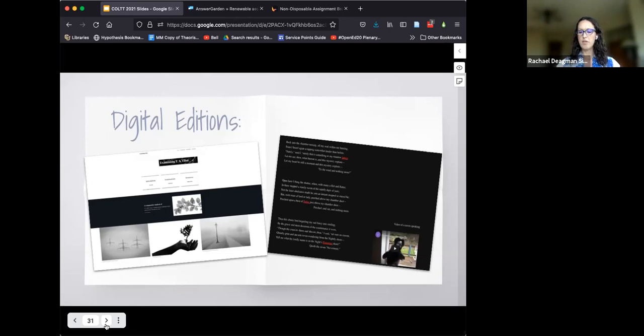So this particular student really struggled to replicate the formal aspects of The Raven, of Edgar Allan Poe's The Raven, using HTML. And I realized in the midst of their irritation that they were really grappling with the form, with the stanzas, with the spacing, in a way that they wouldn't do in a conventional essay where they would just read the poem and make some observations about the form.